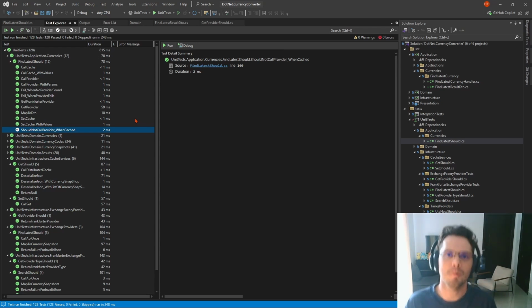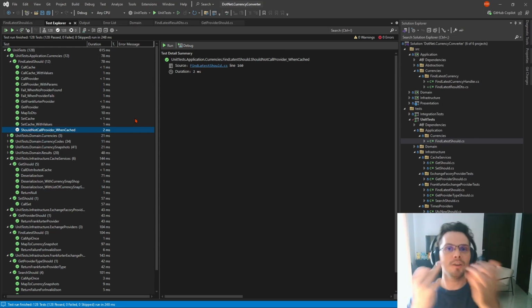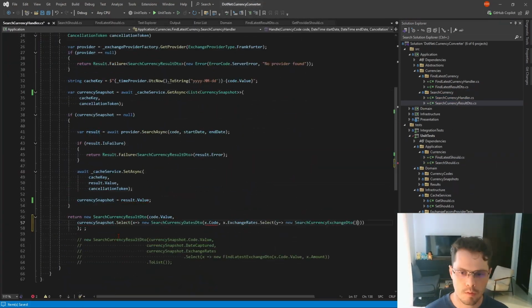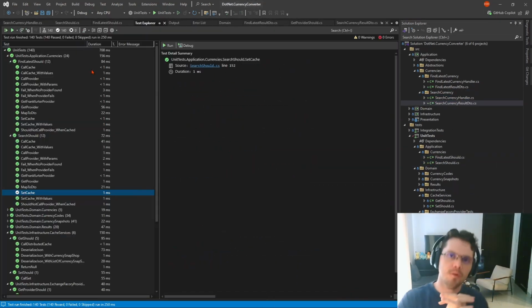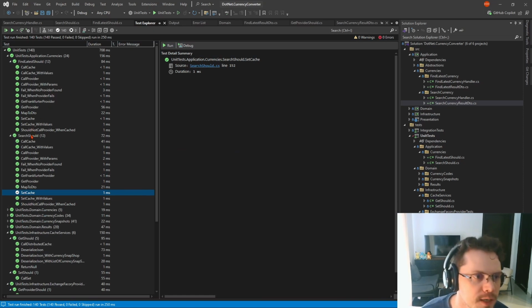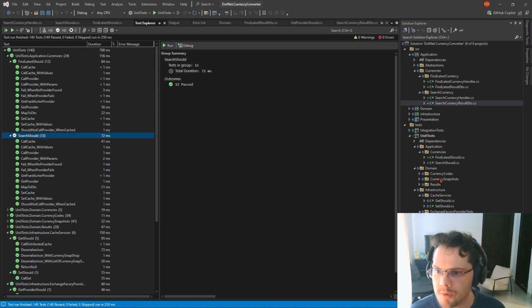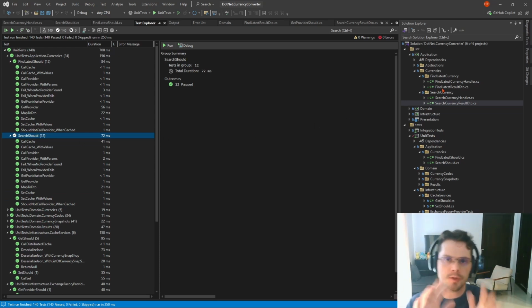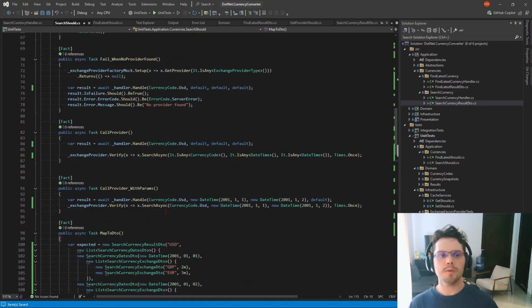I'm going to go ahead and copy paste for search async and convert async. Okay, awesome. So I just copied the unit tests from what we had already written for find latest, and I made it search should. And then all I had to do was change the request and response models, change the mapping, and change the cache key. Otherwise, the logic is exactly the same. So that was super easy.